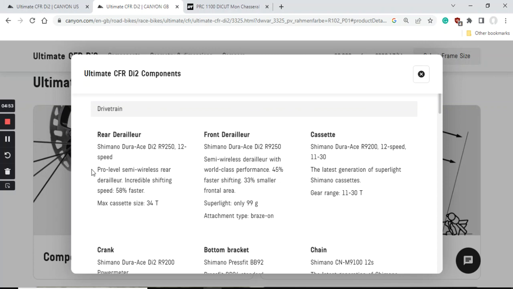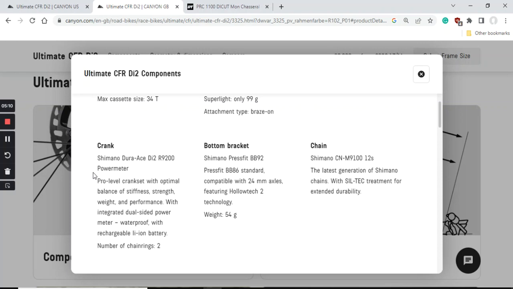Again, this is the level of equipment that the professional riders are using. This is top of the line, creme de la creme from Shimano, and that's why again you are paying this price. When you look at the cassette on this bike, again no cutting corners, Shimano Dura-Ace 12-speed cassette, and this is an 11-30 cassette. And this is immediately paired with, again, Shimano Dura-Ace crankset, definitely no cutting corners here, and this crankset also comes with the dual-sided power meter, which is truly excellent stuff.